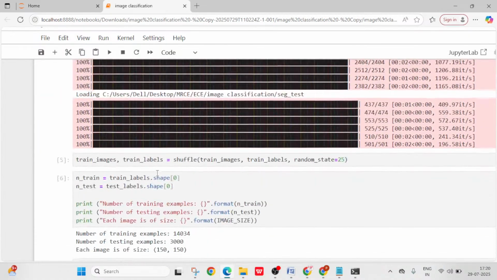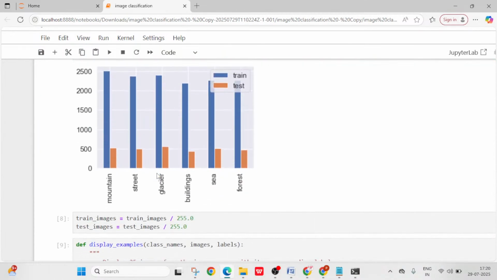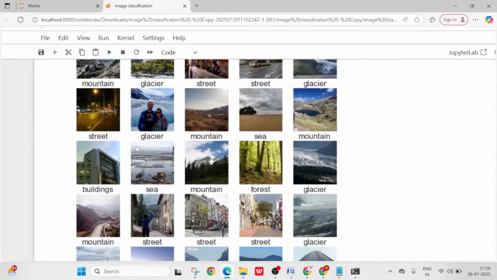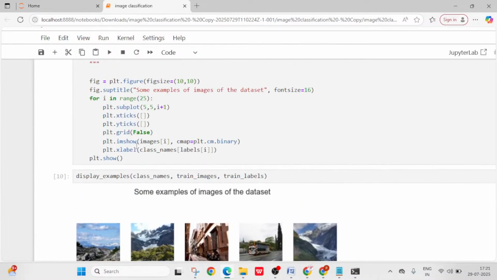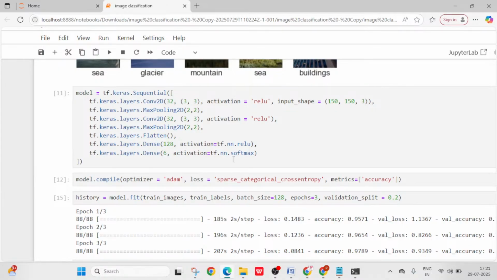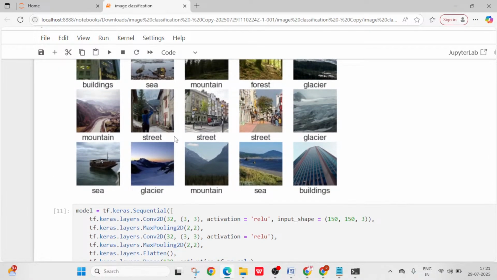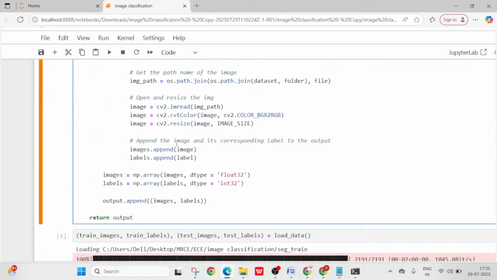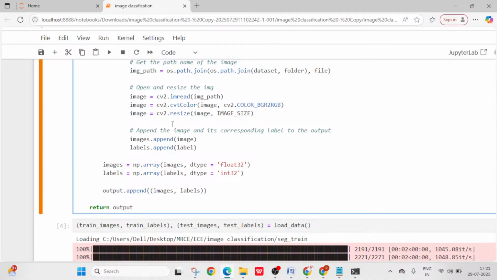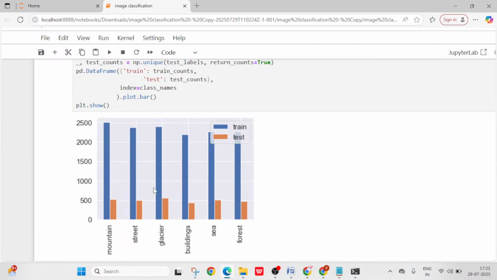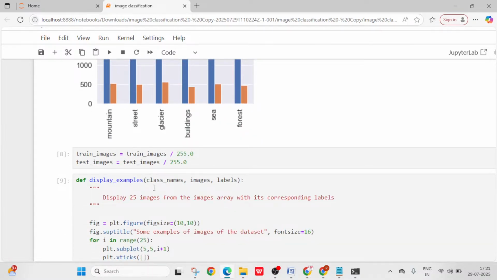So after pre-processing, you can do the visualizations. These are normal graphical representations, or you can display the pictures by using OpenCV along with Matplotlib. After data collection, pre-processing and visualization, you would take the splitting of data. Again I am showing you: this is data collection, then pre-processing with the color conversion and resize, then the data visualizations here. We are not doing the data splitting, because directly we have the segmentation test and train. We are just calling that.